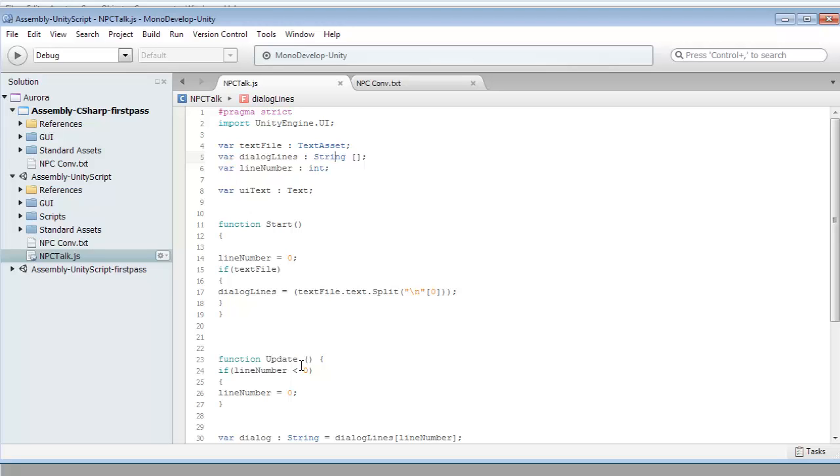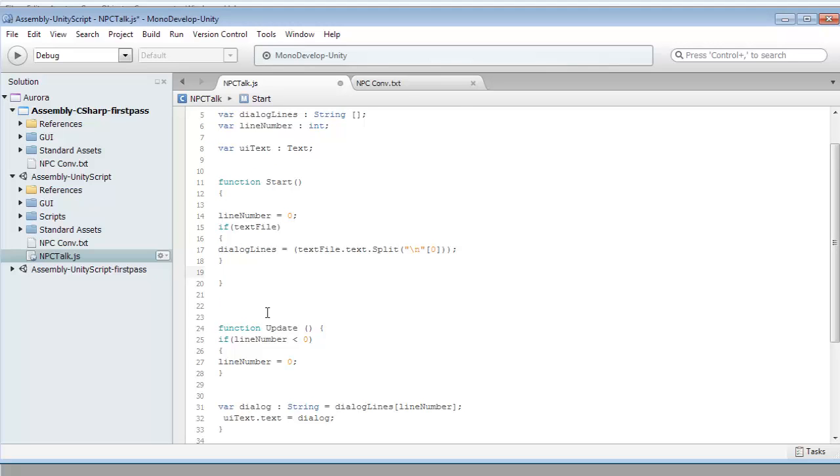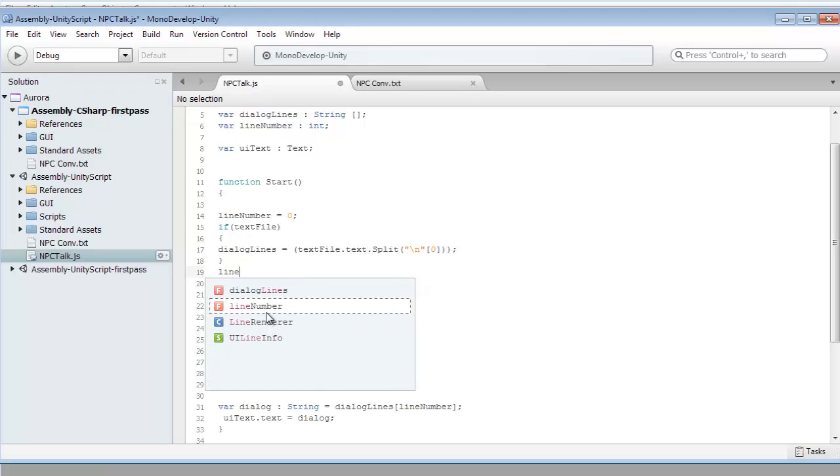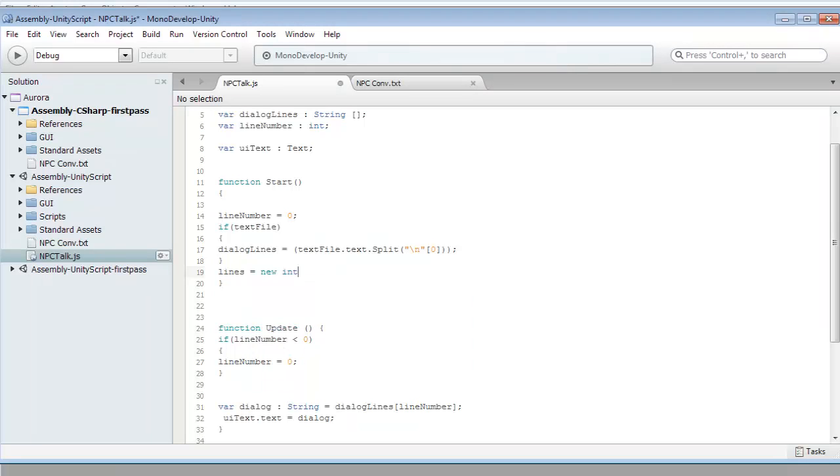Let's actually try this. Ah no, wait. Not sure this is actually how you do it, but we go lines equals to new integer, and then within here I'm gonna need these brackets.